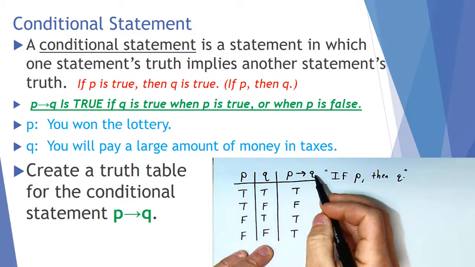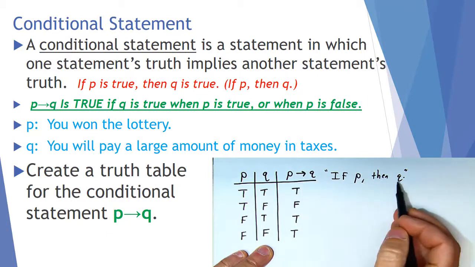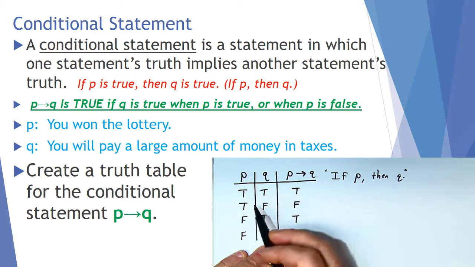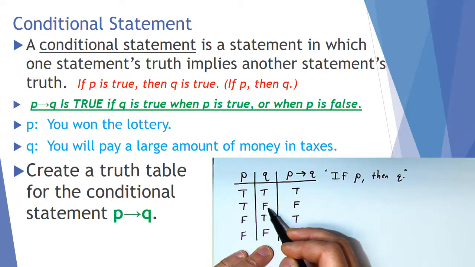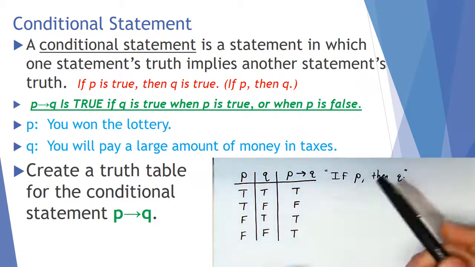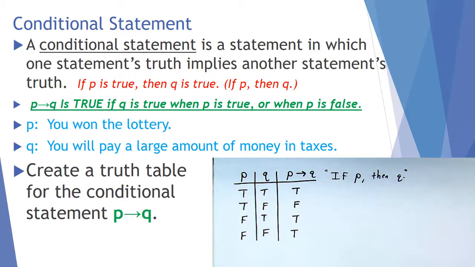So conditional statements, P implies Q or if P then Q, will typically have three trues and a false. The only one that isn't true is when we do have P, but we fail to have Q. That's the one case that violates the conditional. Now, everything we're going to do today is based on this idea. If that makes sense, keep on watching. If not, you might want to rewind and just go through that explanation one more time.